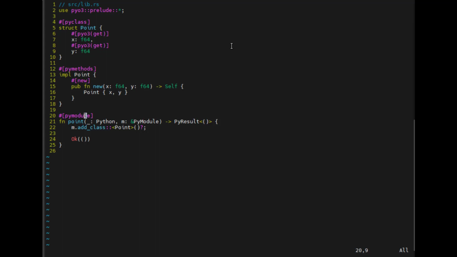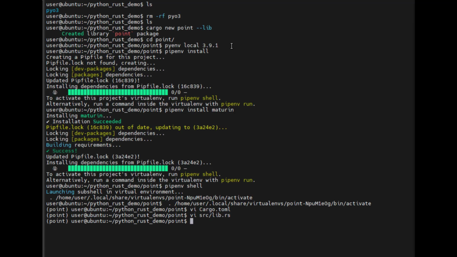And then we just specify the PyModule attribute, and then specify some standard boilerplate for adding the class and returning a success value. And what we'll do is exit. And then to be able to compile the code, we don't use cargo.